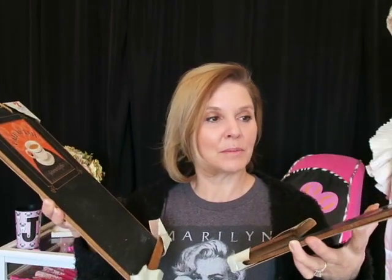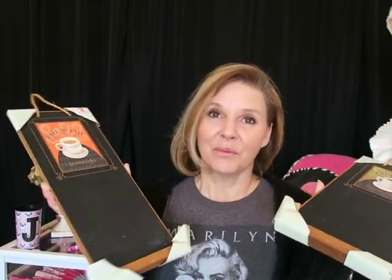But they were $2 a piece, and I thought they'd be kind of cute to have some place in the kitchen just to say welcome guests, and a list of Wi-Fi information and restaurant locations or emergency phone numbers or that kind of stuff. I can write that on there so the guests have it when they stay in the house. So I got those little chalkboards. Once again, my mom sent them to me.